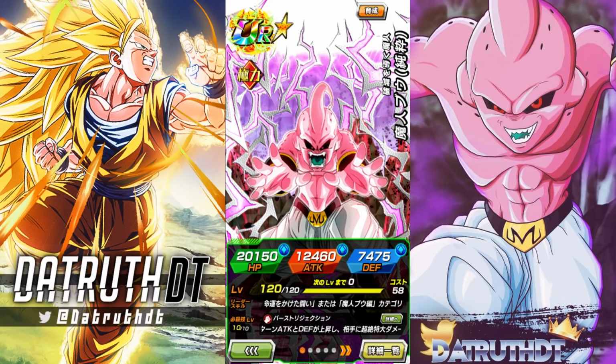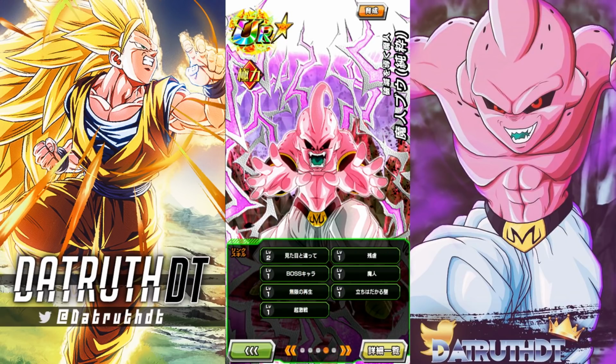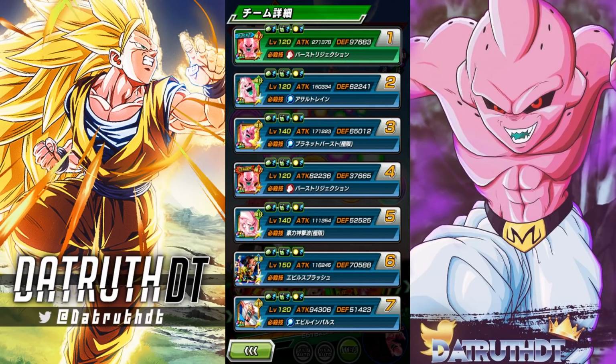The main issue for him is Kid Buu's links, so we should really talk about this right now. So his link set, right, he has... I think the order is different. The Dokkan Wiki order is different. Here, let me take a look.